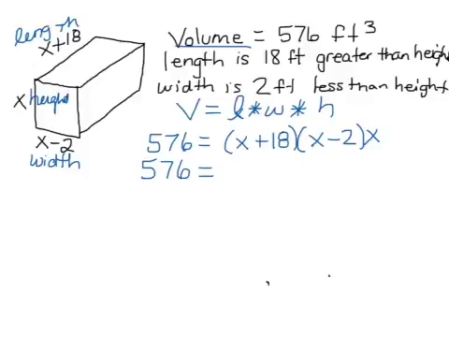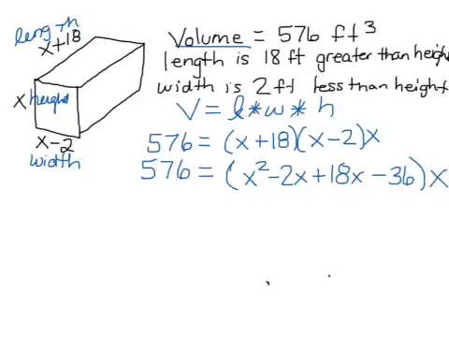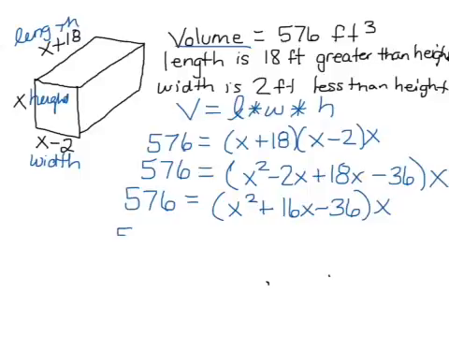If we multiply x plus 18 times x minus 2, we would have x squared minus 2x plus 18x minus 36, still multiplying by x on the outside. Then combine like terms: x squared plus 16x minus 36 times x. Now we distribute through by x, so we have x cubed plus 16x squared minus 36x.